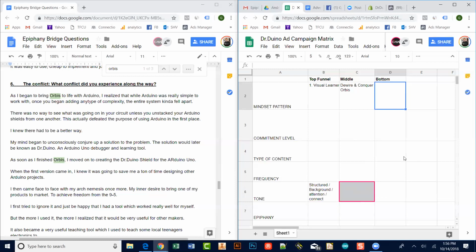On the middle one though, it's more like building rapport. It's kind of like that ascending, right? Like you were on a roller coaster. So what might be cool there then is my failed Kickstarter developing into Dr. Duino. I'm not quite sure how to tie it, but yeah, we'll go into that. If you want, go ahead and put it there.